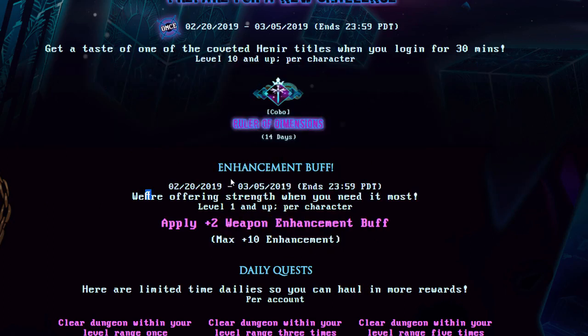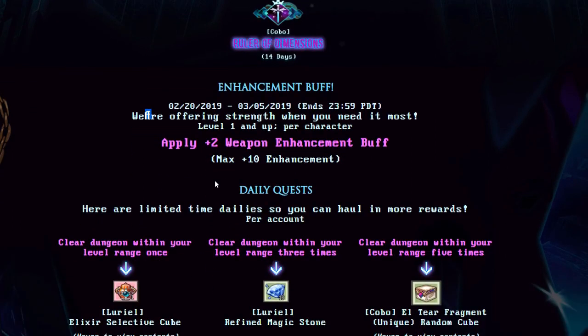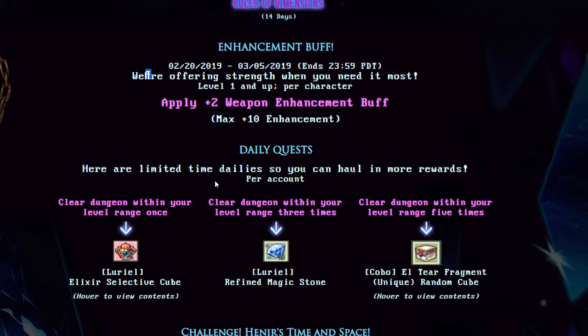From today, which is February the 20th, to March the 5th, we're offering Strength when you need it most. Level 1 and up per character, apply +2 weapon enhancement, max to +10. So everybody has +10 weapons now. Woohoo. Well, if you have at least a +8, you now have access to +10 power on your weapon, which is nice.